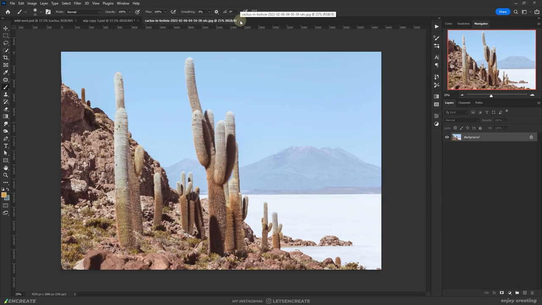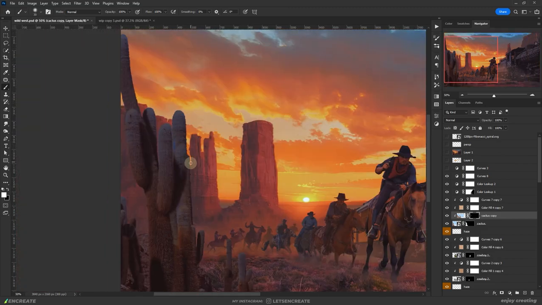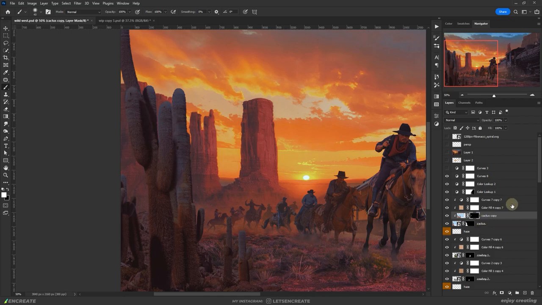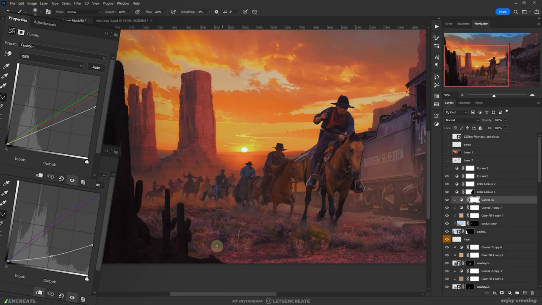Here I fixed the shadows on the cactus a bit. The photo had shadows in the opposite direction as the light direction in my scene, so I duplicated parts of the cactus from the other regions and patched up the initial shadows. Then I clipped a curves layer in a dark shade and masked up the areas lit by the distant sunset.